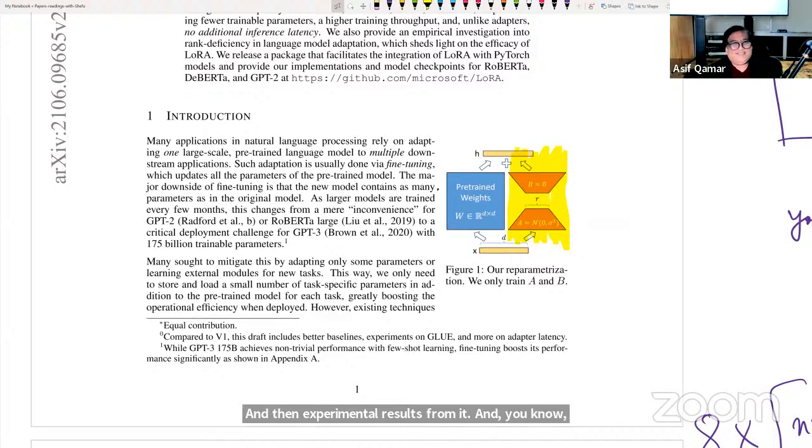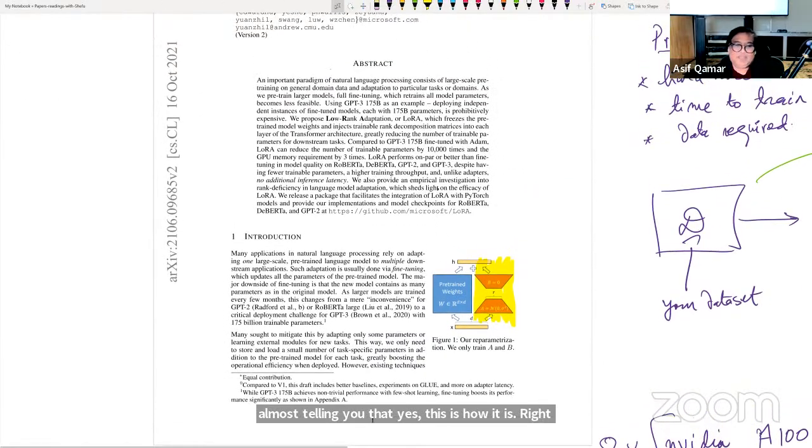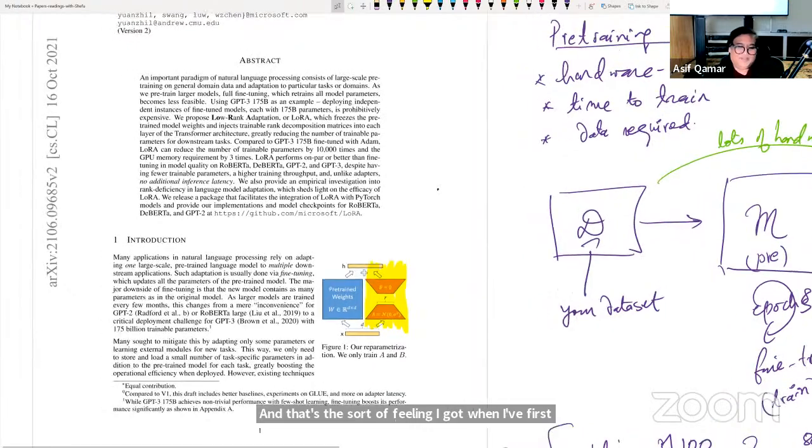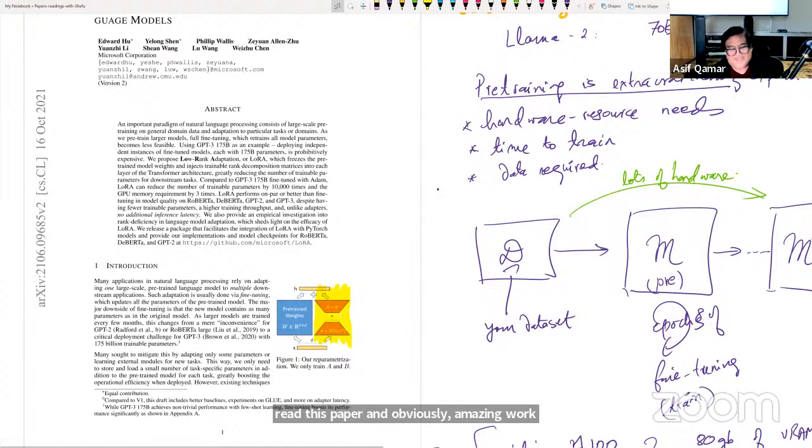You have a good mathematical idea, and you try it out in the laboratory, you try it out with data, and the empirical results just resoundingly support you. They just come out completely in favor of the idea, almost telling you that, yes, this is how it is, right? That's the sort of feeling I got when I first read this paper, and obviously amazing work. So let's look at what it is.